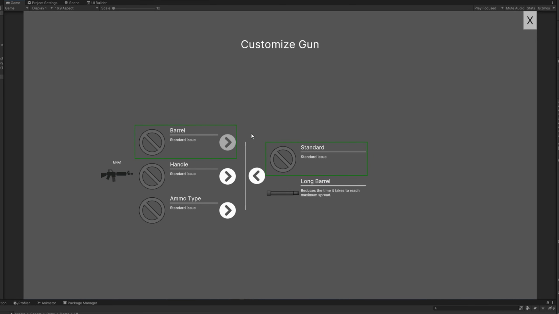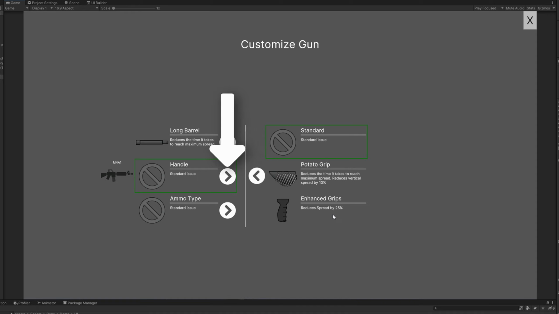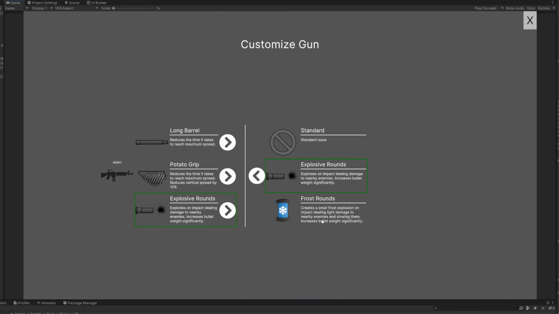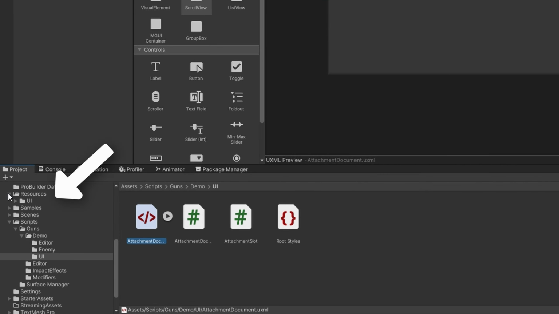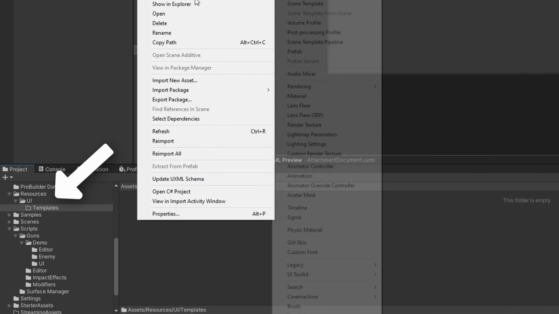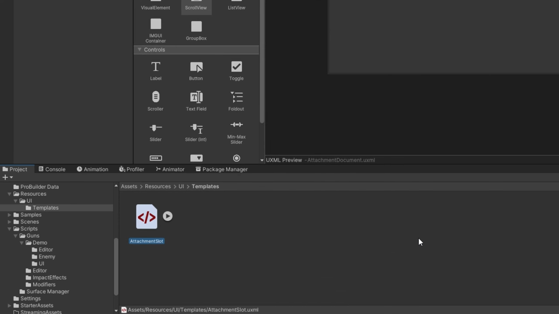Our options and our slots, we're actually going to use the same control for, and we'll just hide an icon whenever we're showing the actual attachments. That way we only need one UXML template to support both UI elements. So I'll create one under Assets, Resources, UI, Templates, Attachment Slot. And I'm putting this in the Resources folder so we can load it at runtime, because when the application is playing to dynamically load something, it should be in the Resources folder, or an asset bundle or addressable or something like that. The Resources is just the easiest way for us to get this up and running.